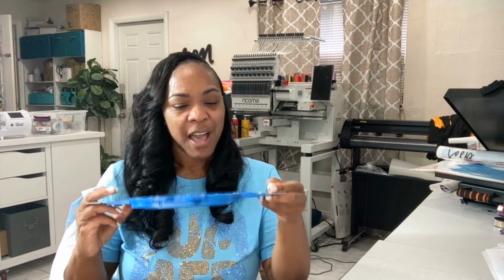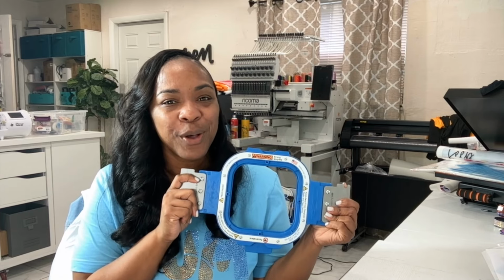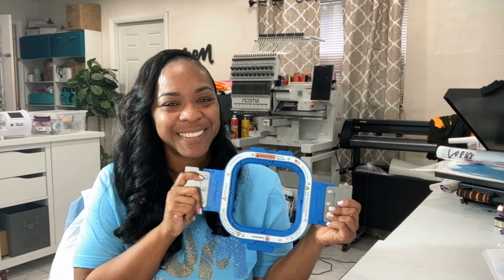Are left chest logos stressing you out? I'm about to show you the easiest way to get a left chest logo embroidered perfectly.